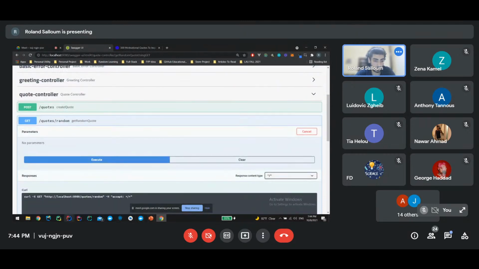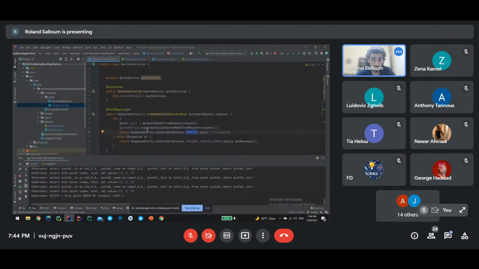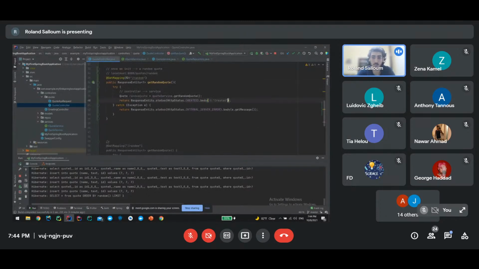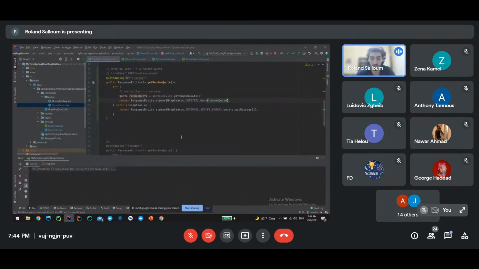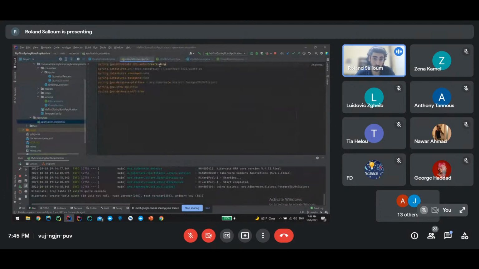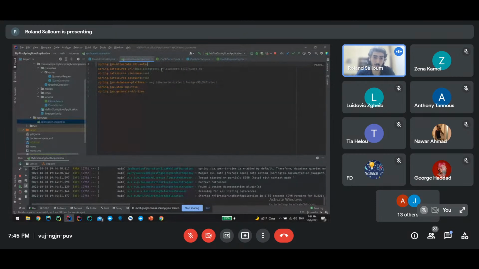I forgot to actually do something. And this is the quote repo. This is a quote endpoint, and I have to return the random quote, not created. So I have to return the object. And since I'm using create and drop, it will basically drop all the data that I'm using. So basically I have to do this again. I'm gonna do this much faster this time. In this folder, if I go to resources, I can set this as create or update, not create and drop, but it's okay now.